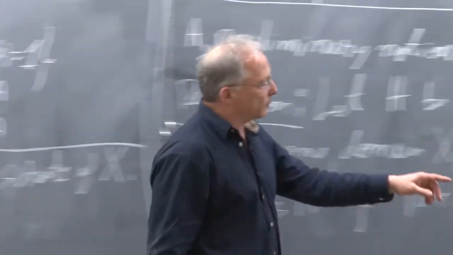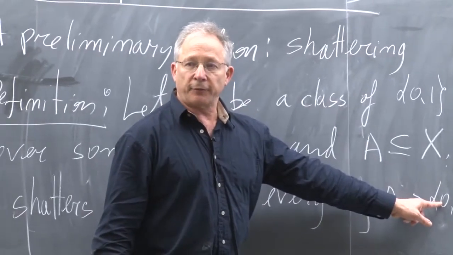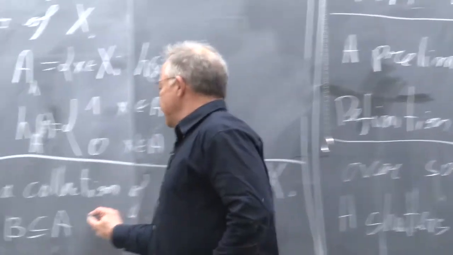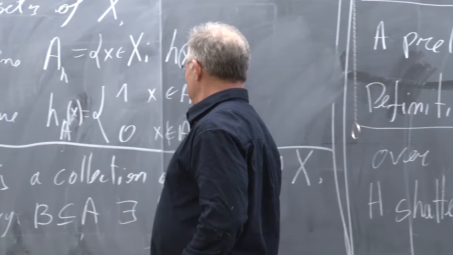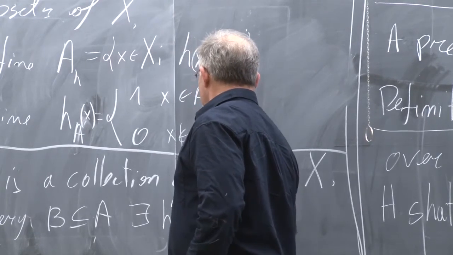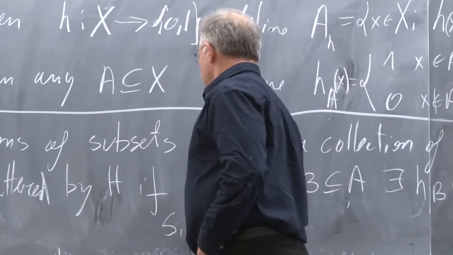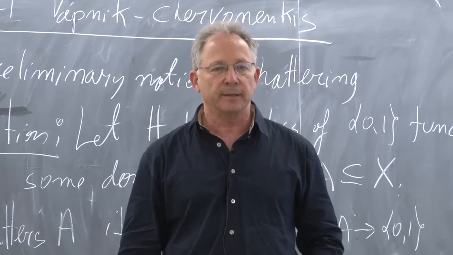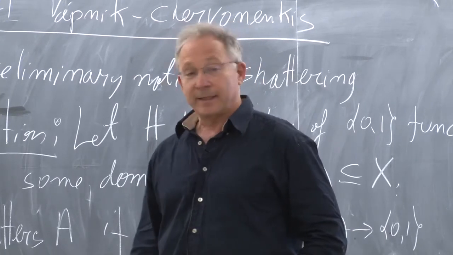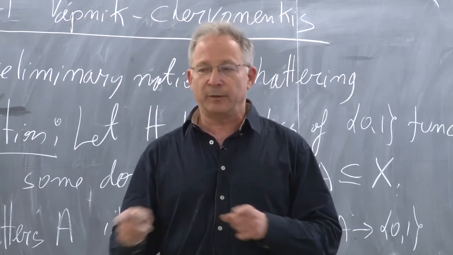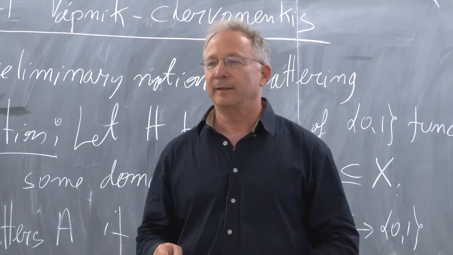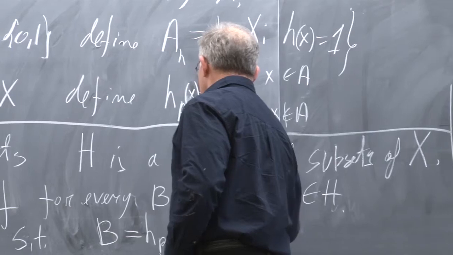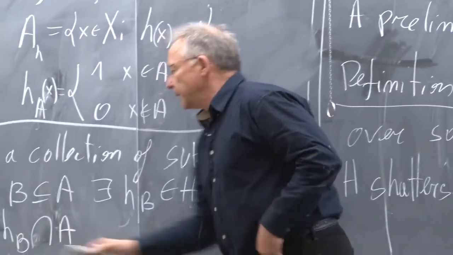because a function, here I was talking about a function g from A to 0, 1. But the function translates into a subset. For every subset B of A, there exists some subset HB in H such that, can anybody tell me in the language of sets, what does it mean that H agrees with this behavior? Yes? B is a subset of HB. Not exactly. I want to say that on every point of A, they both agree. B equals to HB intersect. Right. B equals HB intersection with A.